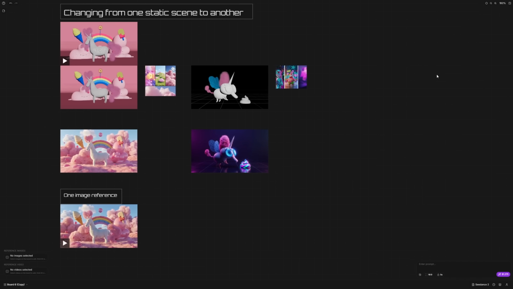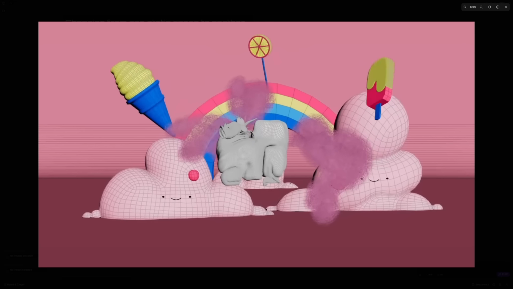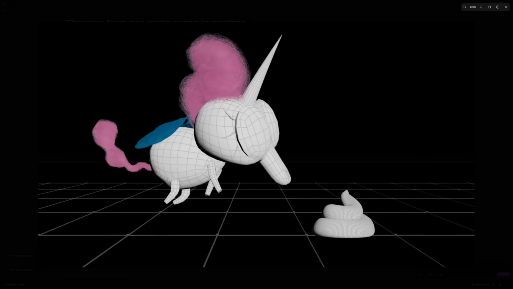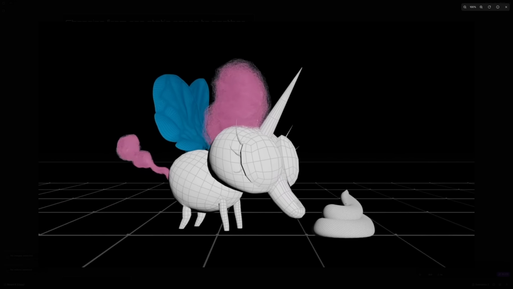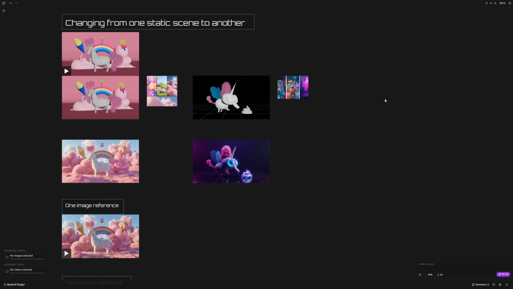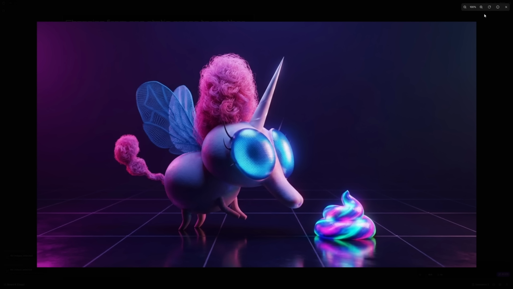The next test is more complex. The scene has more objects, camera movement, and even a transition from one scene to another. The horse gets squashed. At that moment, all the elements in the scene disappear, and a fly appears. It flies up to a small piece of poop and starts rubbing its little hands together. Since there are 2 scenes, I generated 2 reference images. Obviously, the first image shows the scene with the horse, and the second one shows the fly.